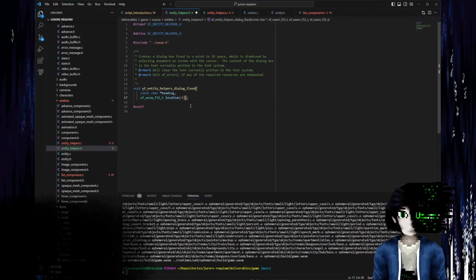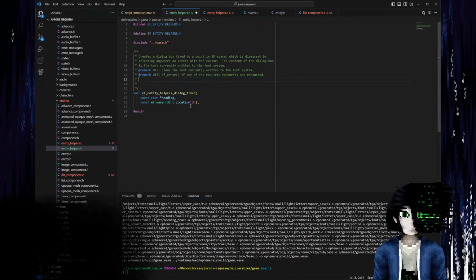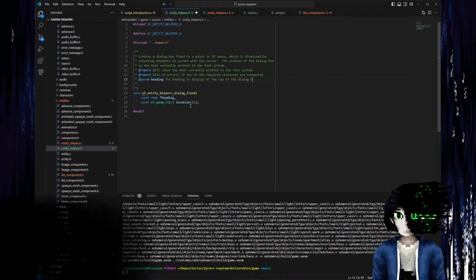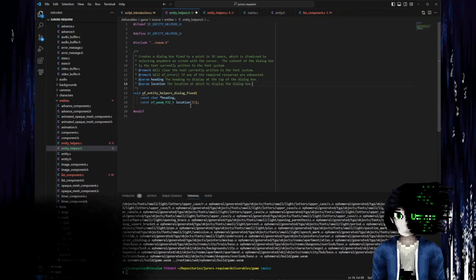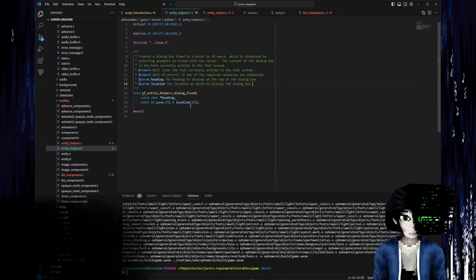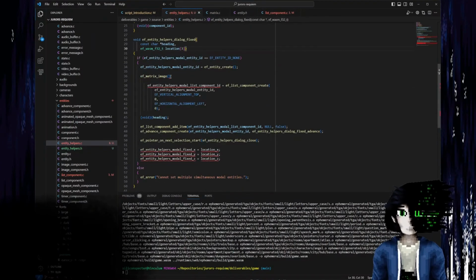Okay, I should probably also, just as a bit of an idea, actually put the parameters in here. Nice and simple. Okay, very good. Very happy with that.